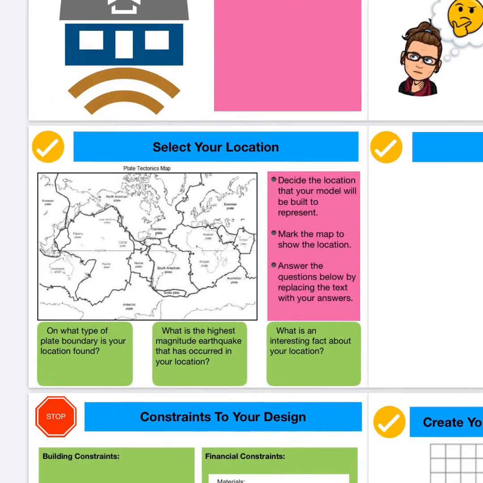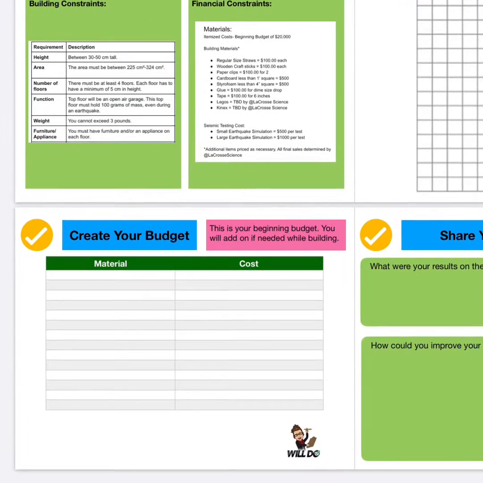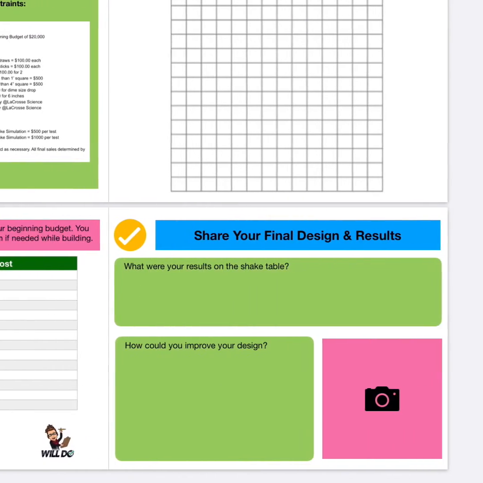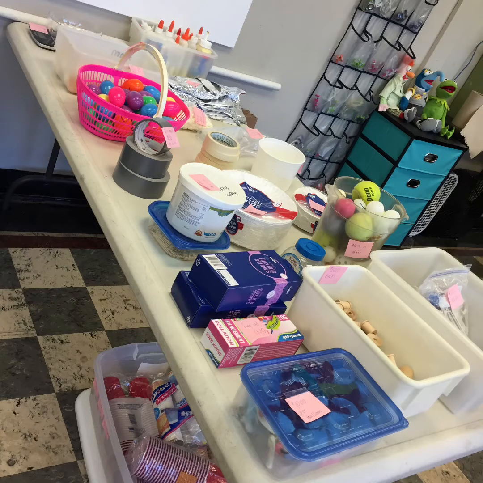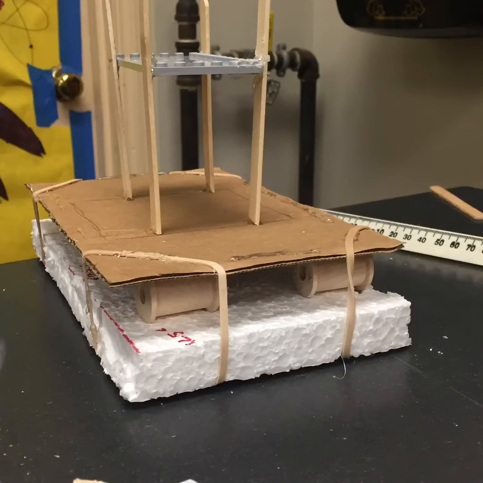They also have to use this engineering journal to record what area their building would be built for, and to track their finances, and then finally share their design. This is what the purchasing area looks like for students when they are going to select materials to put into their building. And here are some student work samples showing what they've done in the past using simple materials.